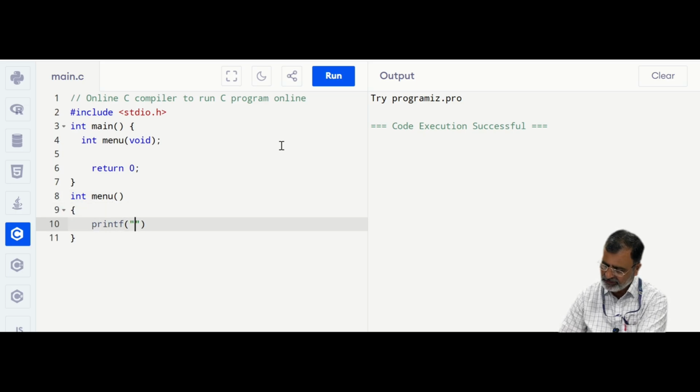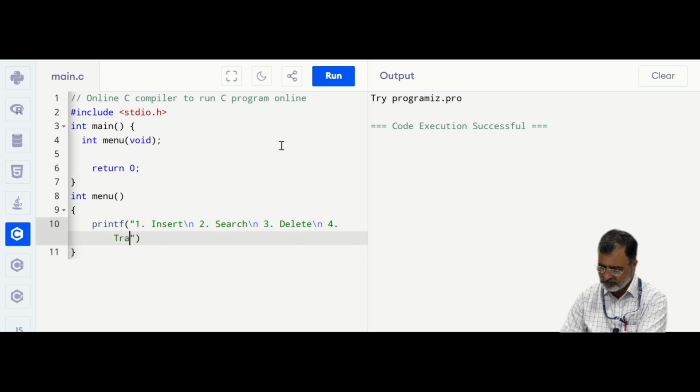Printf, 1 for insert, 2 for search, 3 for delete, 4 for traverse, 5 for exit.